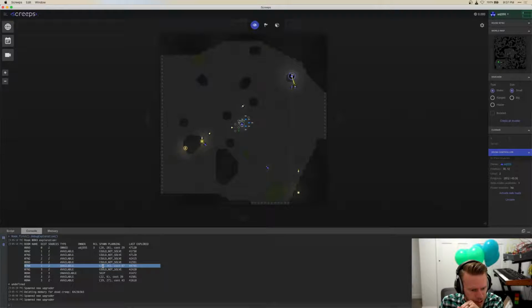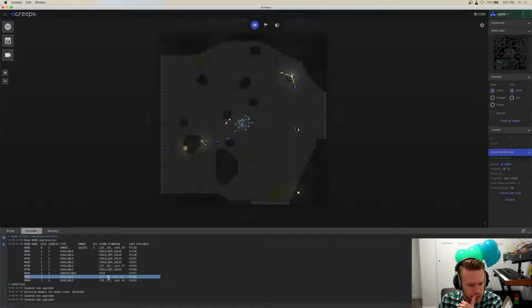Oh, just kidding. Actually, remember that my algorithm basically says find a room with two sources with the lowest cost. And that's actually this room. This room that happens to be distance 3 is a lower cost than this other one we've already found. So it's in a bad state, but we don't really care, at least for this test. So let's try this.